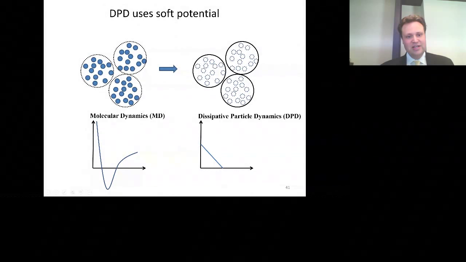Now, because we've coarse-grained the system, we don't have the typical very strong repulsive potential that we have in the MD formulation, where we're dealing with atoms. Here we have a smooth dissipative particle dynamics simulation, so we actually have a soft potential. And once we coarse-grain atoms into structure and the polymer sequences and patterns and higher hierarchies, we use this description here that describes the attraction interaction between these particles.